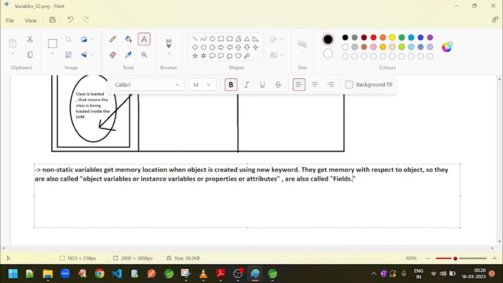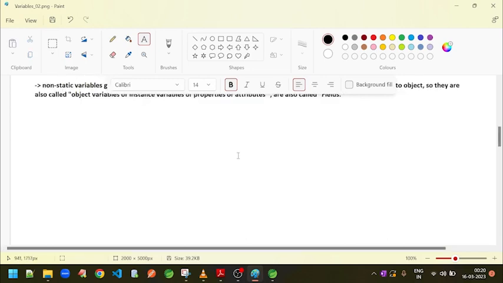The same goes for non-static variables, but the unique name for non-static is object variables or instance variables. Okay, let's see in the examples where they are being defined.